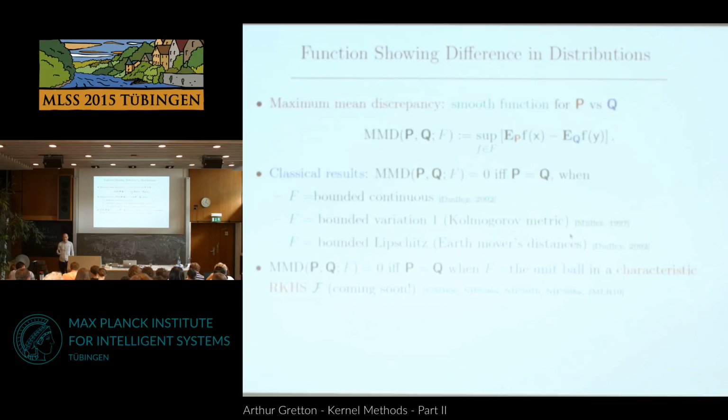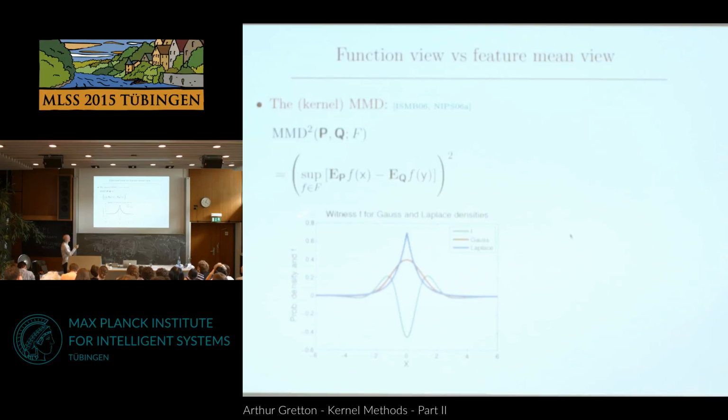When I started this lecture, I said that the distance between probabilities might be seen as a distance between features. But then I switched track and said, well, actually, a good distance between probabilities is to look for a function that maximizes the expectations. So how do these two things relate? Okay, so let's have a look. Here is, I'm going to just square it, this maximum mean discrepancy. I'm looking for a function that maximizes the difference in means. Now, remember that I have said that the expectation of my function, if my function is in a reproducing kernel Hilbert space, can be written as a dot product between this vector of function feature weights and my expected features under P. So we remember this fact.